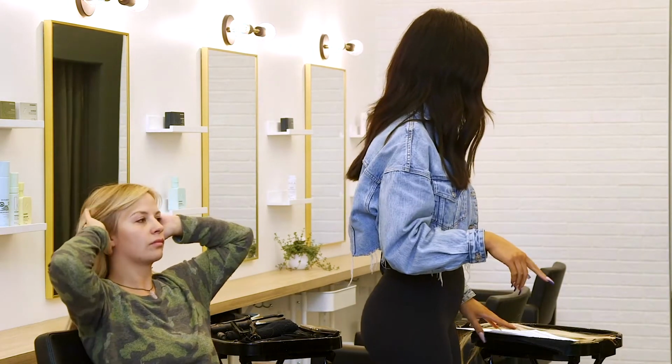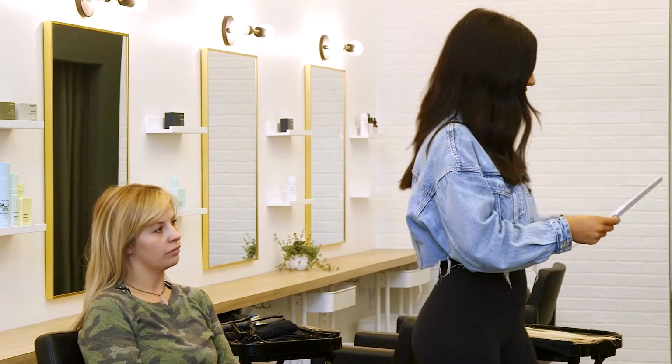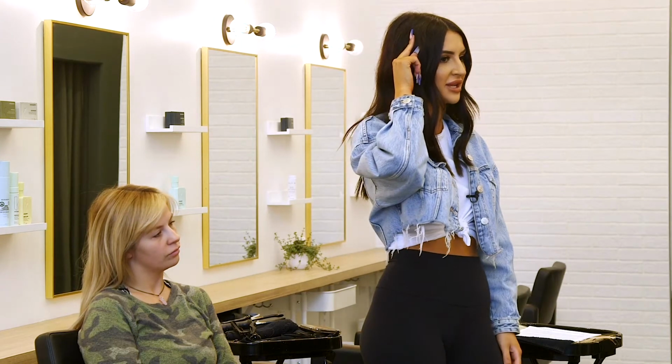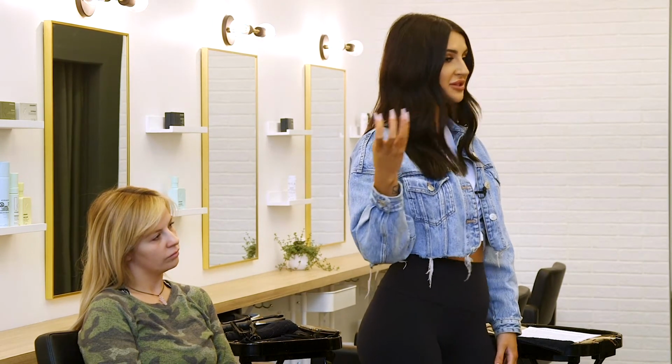No, that's something else we'll cover too. But typically, you need to be blow drying them every single time you wash your hair. What if you just did like the bonding part? Yeah, that's the biggest thing. If the bond sits wet for long periods of time, it can start to break down, and then the hair can start to shed out.